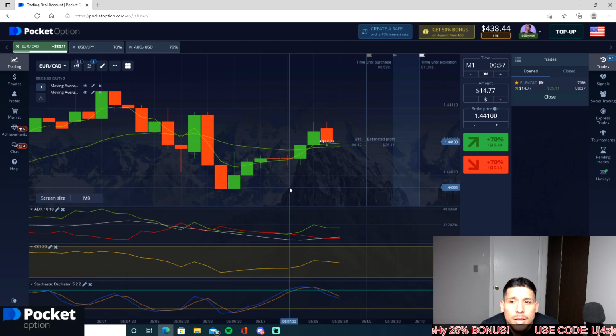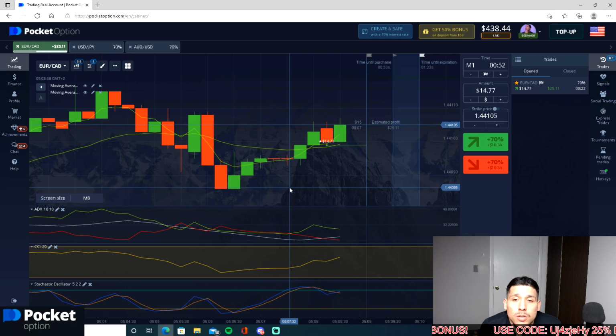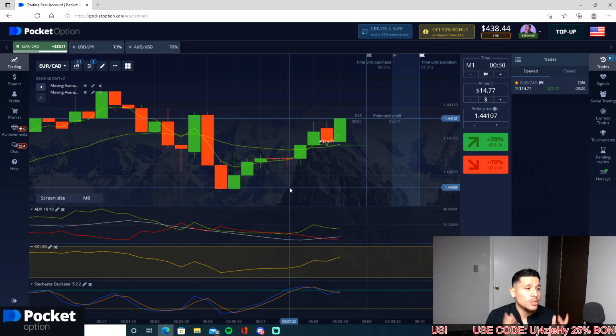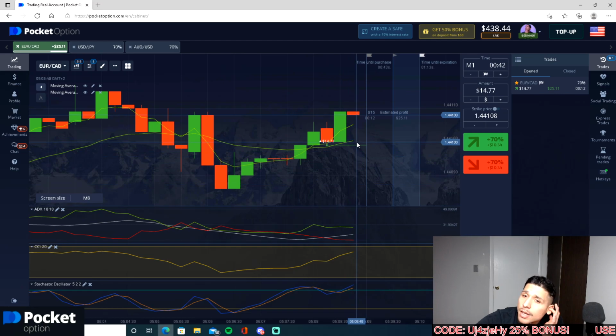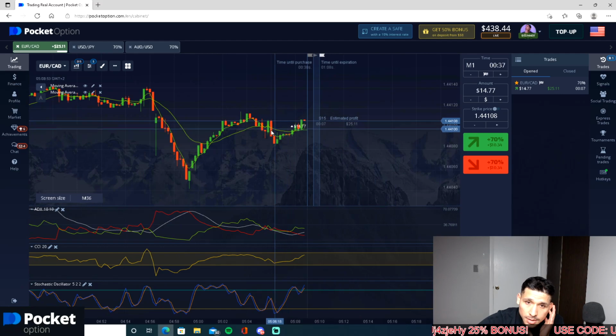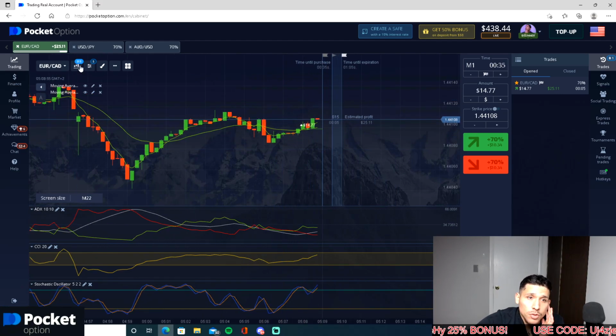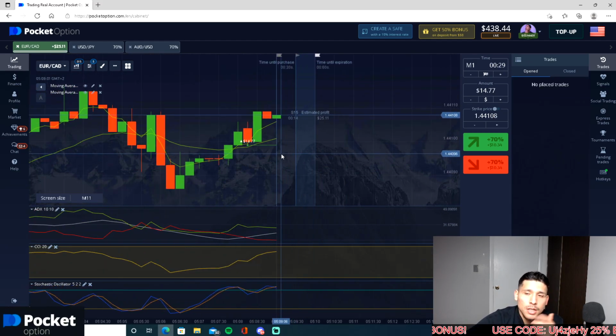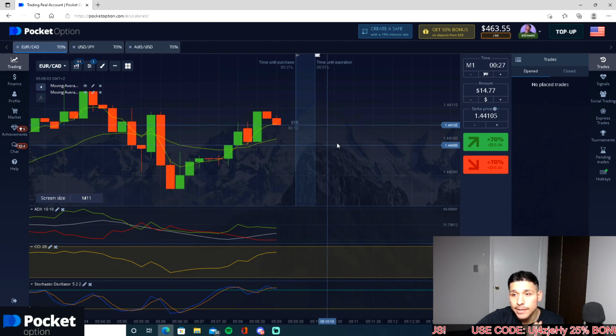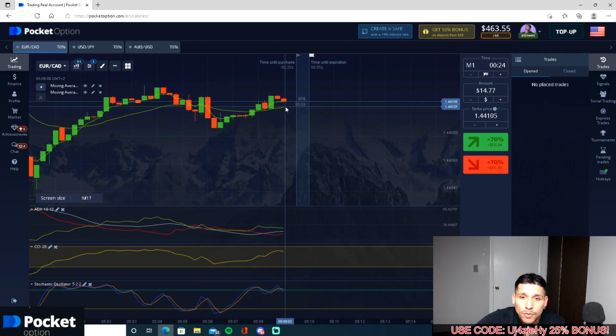So we've got 27 seconds left. Let's go, let's go. Okay, as you guys can see, I went in between the two lines. I followed the strategy. So 90% of the time, I should get it correct. If it goes back down in between these two lines, I will go in again, because this looks like an uptrend. If you look at the 1 hour, uptrend. There we go, guys. We won it. Let's go. Let's see, if there's another downfall in between these two lines, we'll go in.